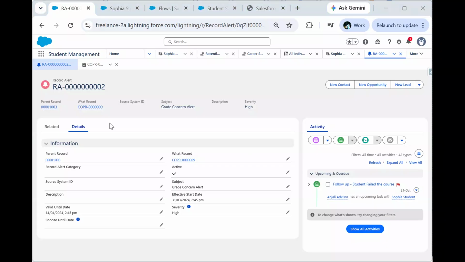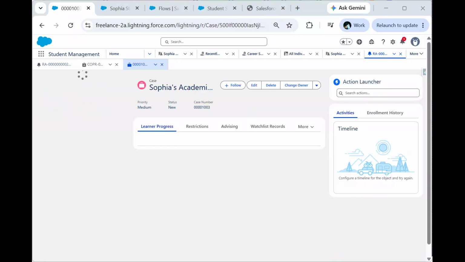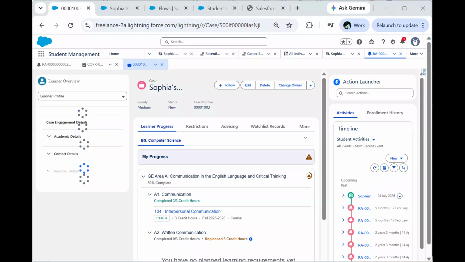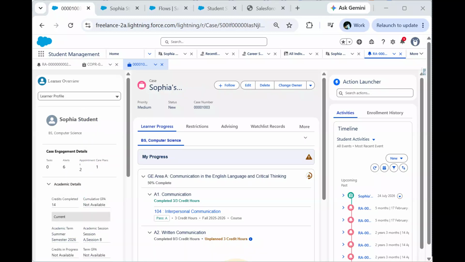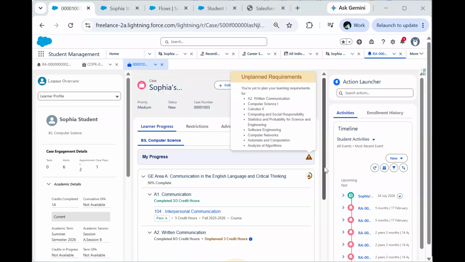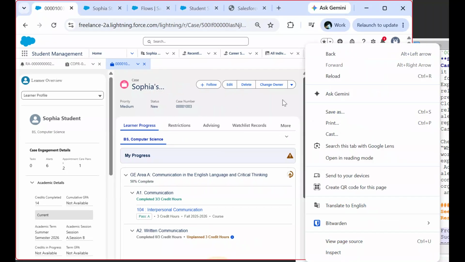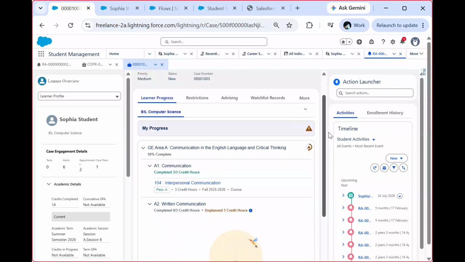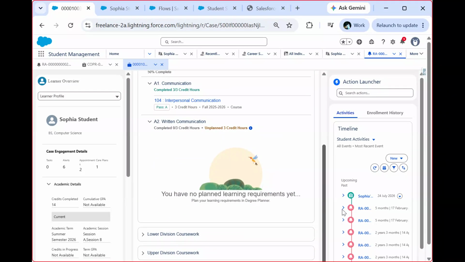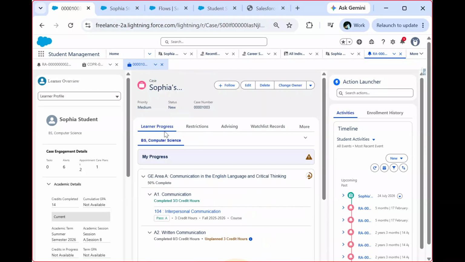So now let's open this parent case also. So over here on this particular case, we can see that this particular case is showing the learner progress.